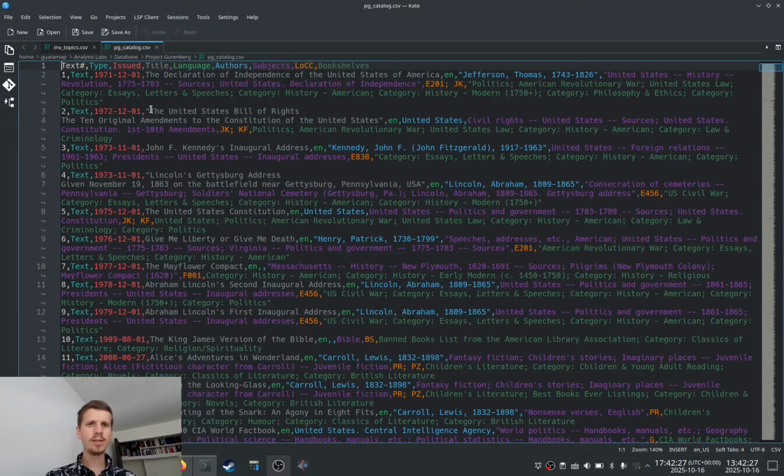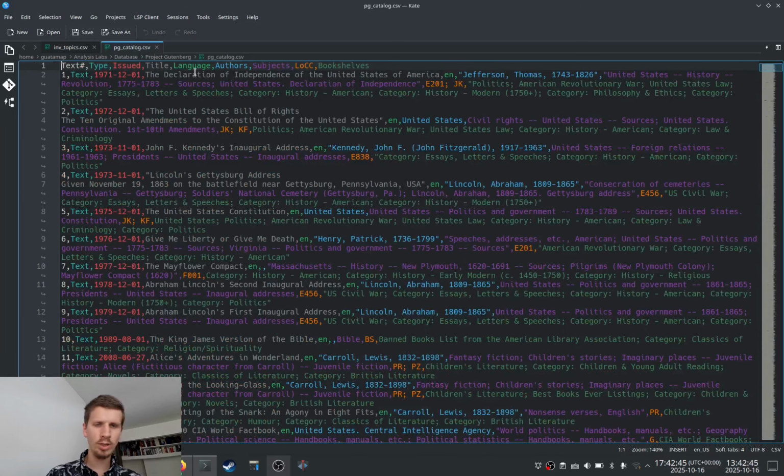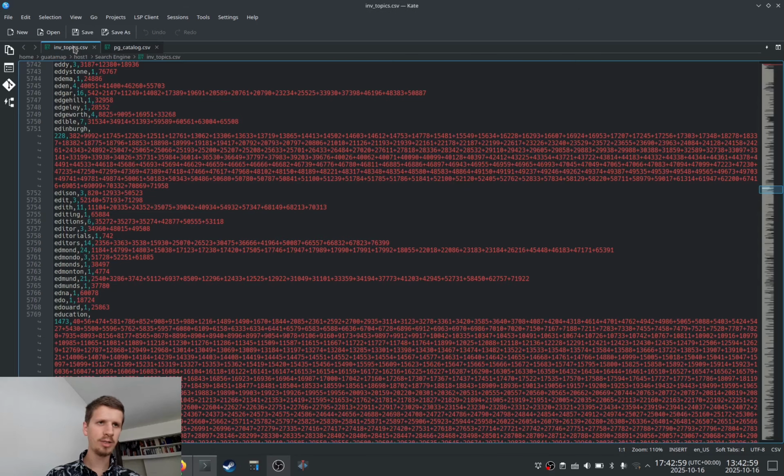This is our raw log of information about the files, but here's how you search it. This organized everything. This is about topics, as you can see, inverse index topics. The topics are just words from what I call the topics part. I consider all the stuff after the author to be topics. Some of the topics are just numbers, some of them are like JK or whatever those mean, which I don't know, but that's all what I consider a topic.